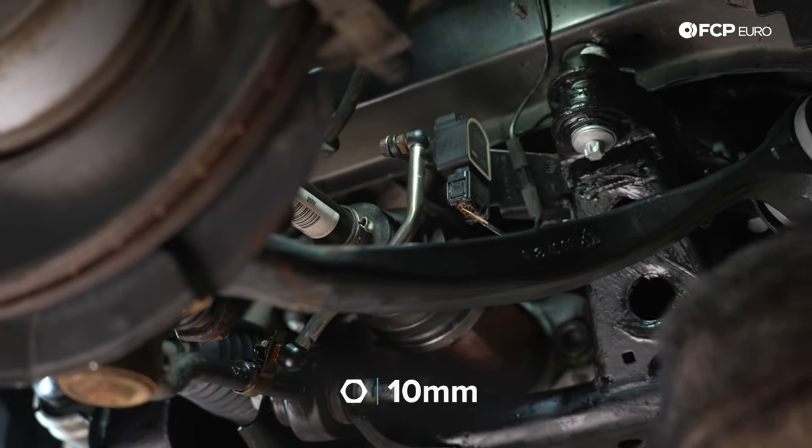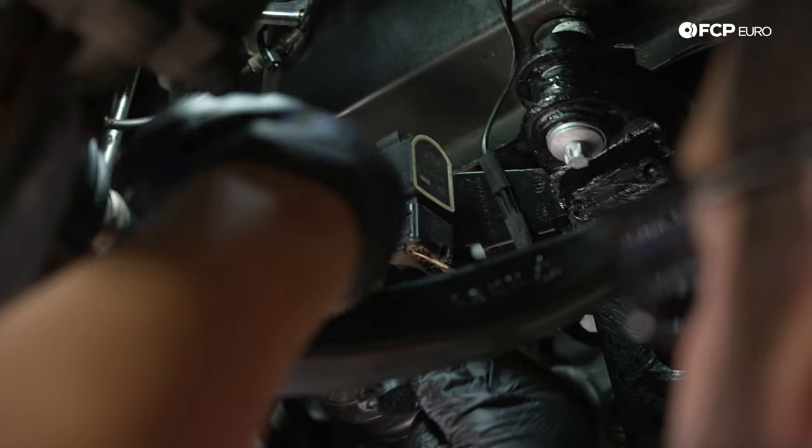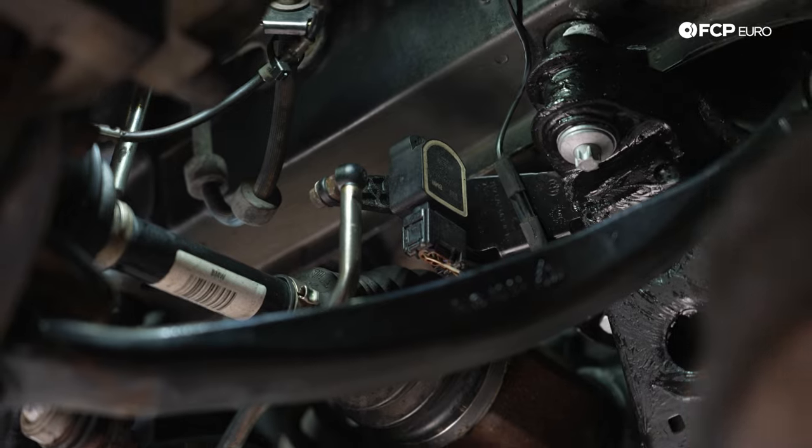And we'll just use a 10 mil on our quarter inch ratchet. These just get snugged up. You don't have to go too tight. Once it's snug, that's good.